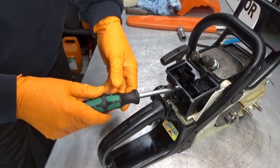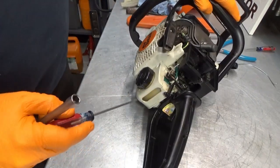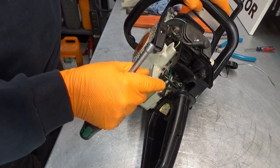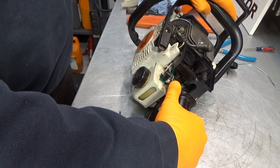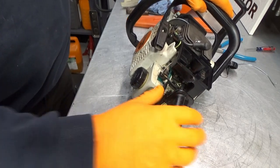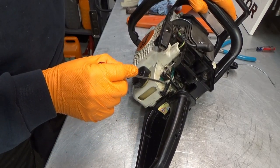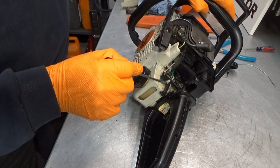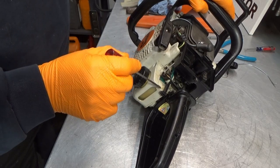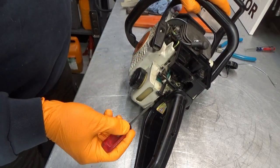If you've ever worked on these before, you've probably heard or experienced, I hope not, that if you start messing with this shaft here, the one that controls the stop, the choke function on the saw, it is very, very easy to break this little white piece of plastic. That piece is part of the whole assembly, so if you break it, unless you're able to fix it, you need a whole new assembly.